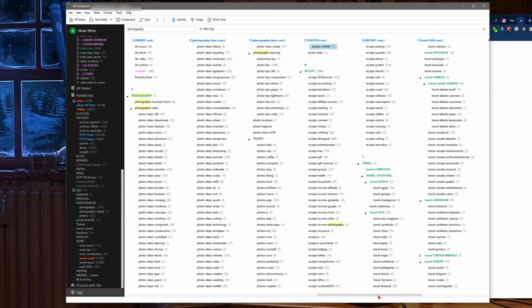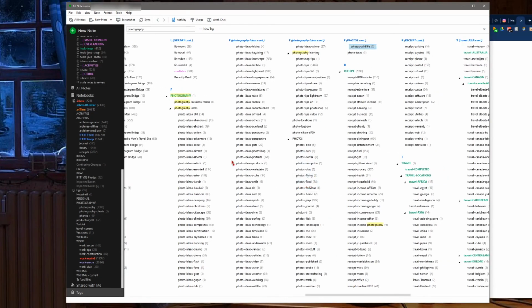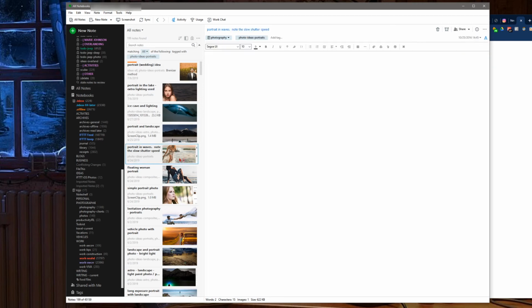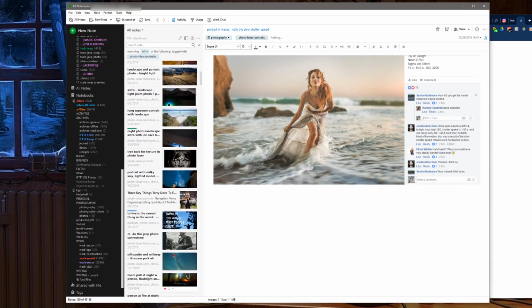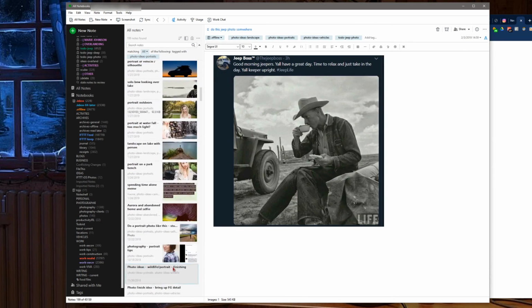But again, Evernote for me, in my photography world anyway, is more about collecting ideas and coming up with ways that I can duplicate these or improve upon them or just work on achieving the level of mastery that some of these other folks have in their photography.